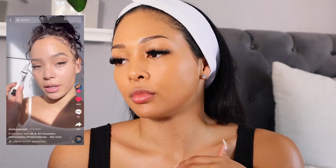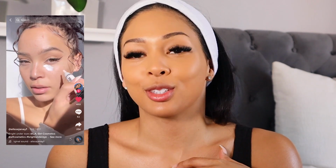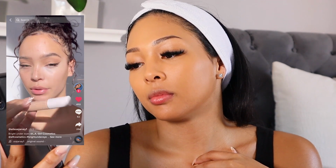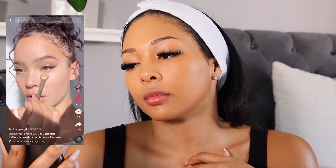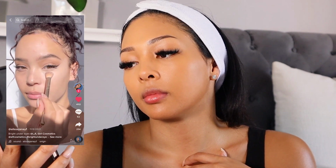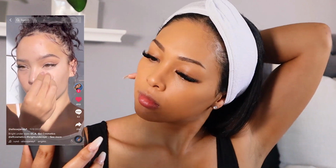Starting out with the LA Girl Cosmetics white color corrector, placing this right under my eye. It's so weird to me. And then a little bit at the edge. Blending that out. I'm going to go in with the e.l.f. Hydrating Camo Concealer in the shade Light Sand, placing the concealer exactly where I placed the white. Last step, I'm going to add this e.l.f. Halo Glow Setting Powder, and it's a light pink. I just go in with my brush and tap it into my skin, and then I press it in with my sponge.